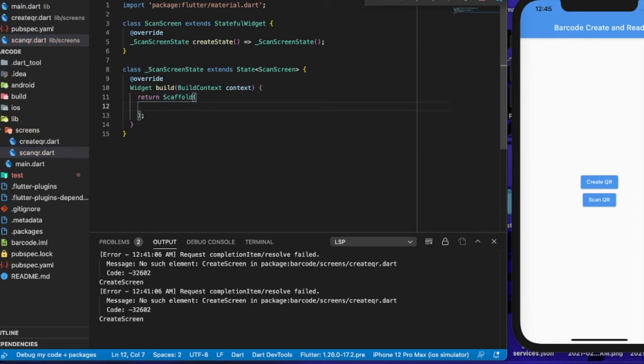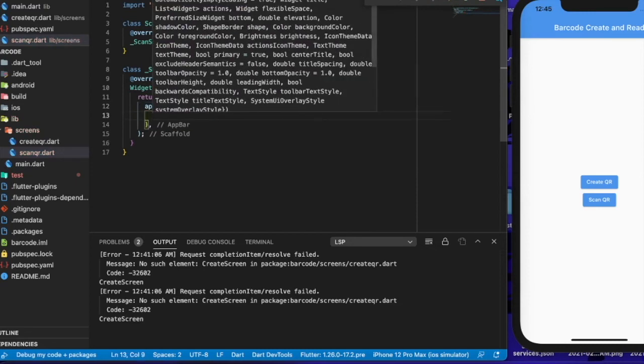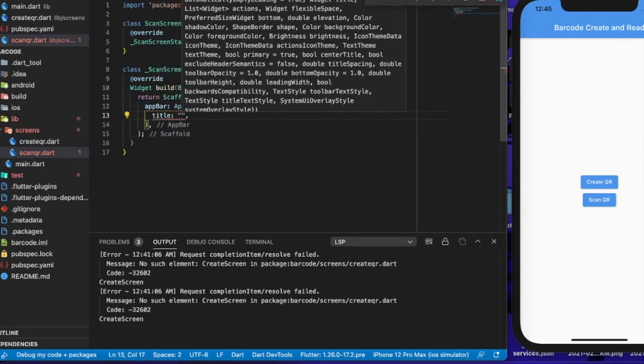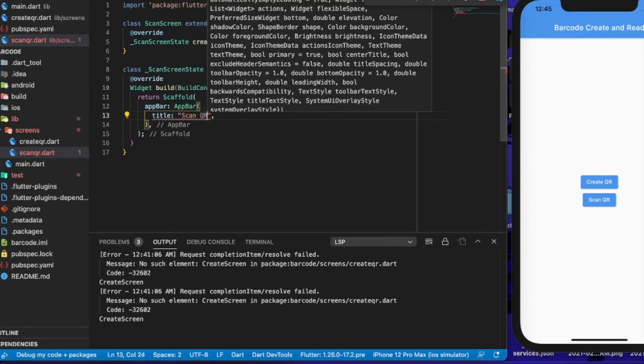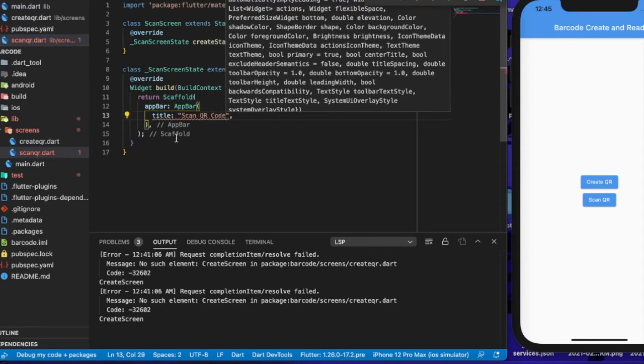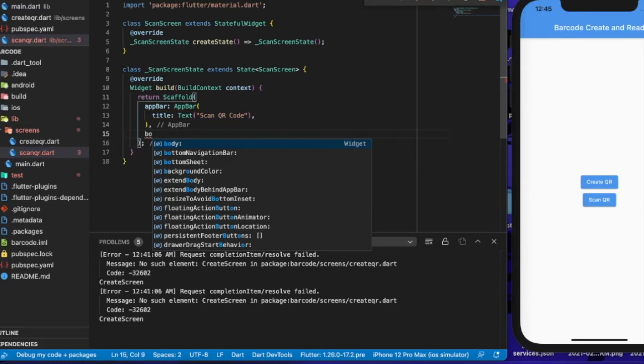Just like in the create screen, first of all an AppBar, and we will give the title, which will be Scan QR Code.